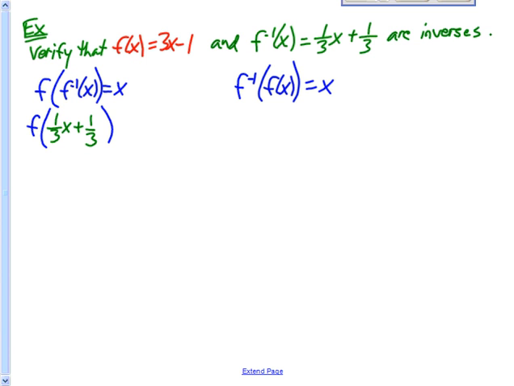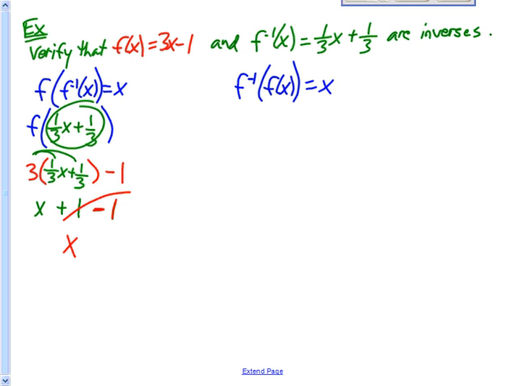And now I'm gonna run f on that. So f of x is 3x plus 1, right? 3x minus 1, I'm sorry. Okay, and what do we plug in for the x? Gotta plug that 1/3 x plus 1/3 in, right? Go ahead and distribute that. So I got 3/3 x, or 1, plus 3/3, plus 1, and then minus 1 on the end, right? You got that, that's in red there. Of course, 1 minus 1 gone. So x, did it really equal x? Yeah, it did, right?